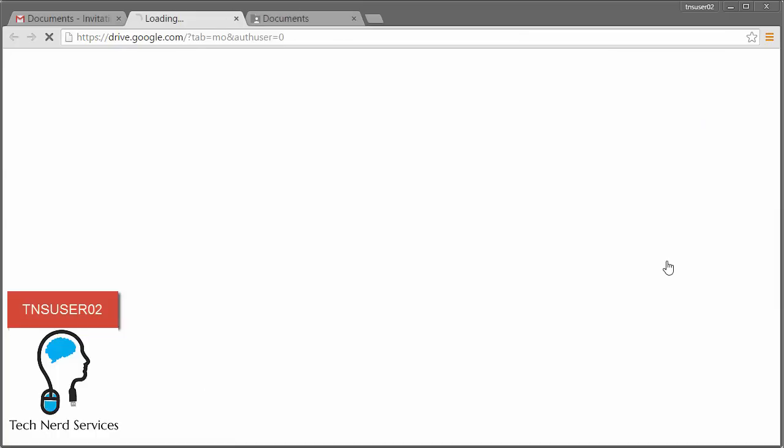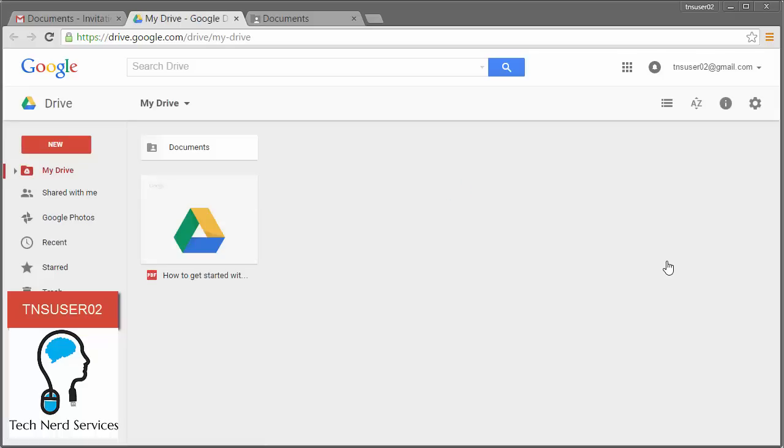Back in Gmail, we could also choose to go to the app launcher and, in the app launcher, click on the Drive icon to open up Google Drive. Here, the recipient will be able to see the folder in their My Drive because they've already clicked the Add to My Drive in the web view.